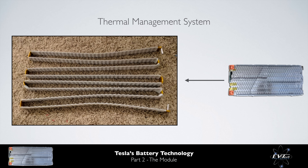The image shows the cooling pipes from within the module. The thermal management system within the module consists of a long, largely flat and straight metallic pipe which loops its way through the module. The cooling pipe is covered in grey thermal interface material which provides electrical isolation between the cooling system and the battery cells while still providing some level of heat transfer. The contact area between the cooling pipe and cell via the thermal interface material is limited. At the bends of the pipe, an orange tape can be seen, known as Kapton tape, which provides further electrical isolation. A water-glycol coolant is fed into the inlet and passes through the cooling pipe to the outlet in a series fashion.